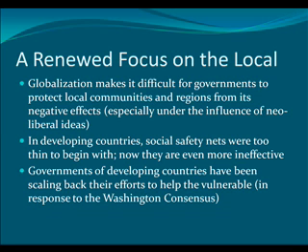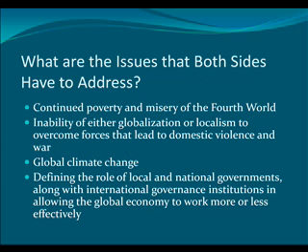In the third world, this goes double because they never had much of a welfare state or a social safety net, and in some ways the local effects of globalization in the third world are considerably worse than they are in the industrialized world. So what are the issues that both sides have to address?